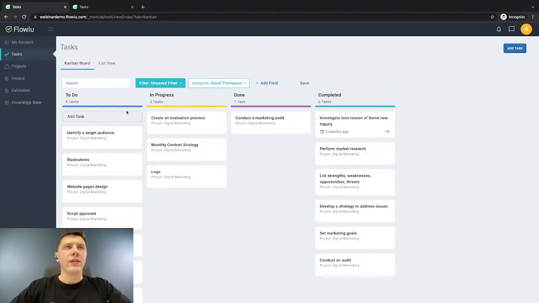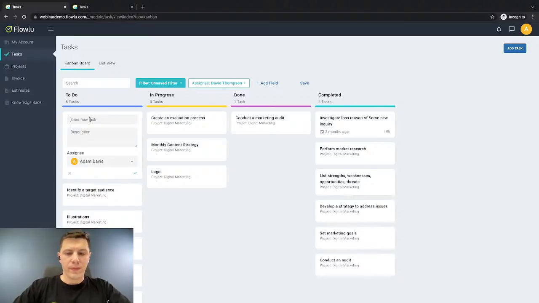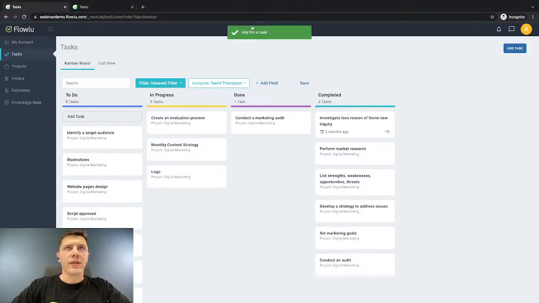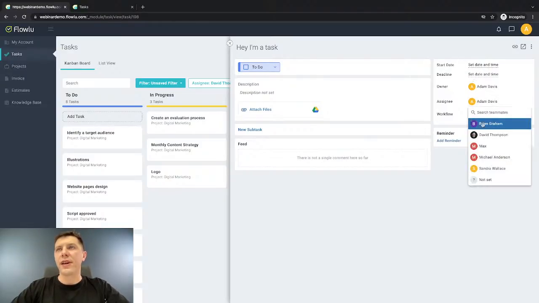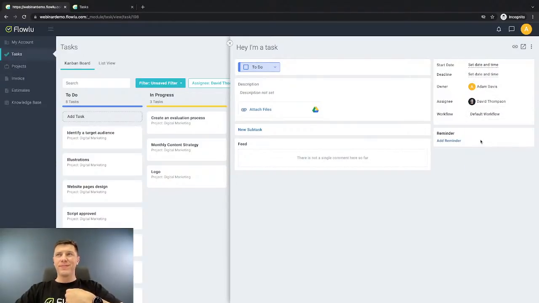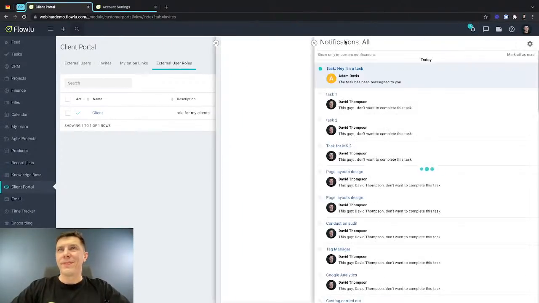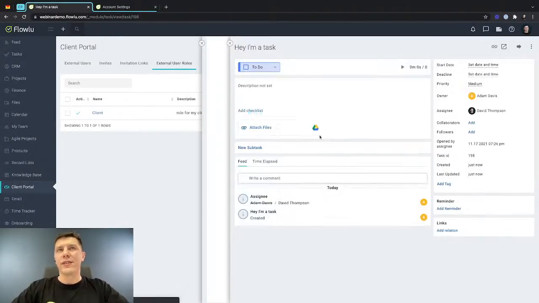Now we can see that he got an add task button, and this task is available to complete. He can complete it, set start date, deadline, and assign this task to me. I got a notification that Adam assigned me a task.